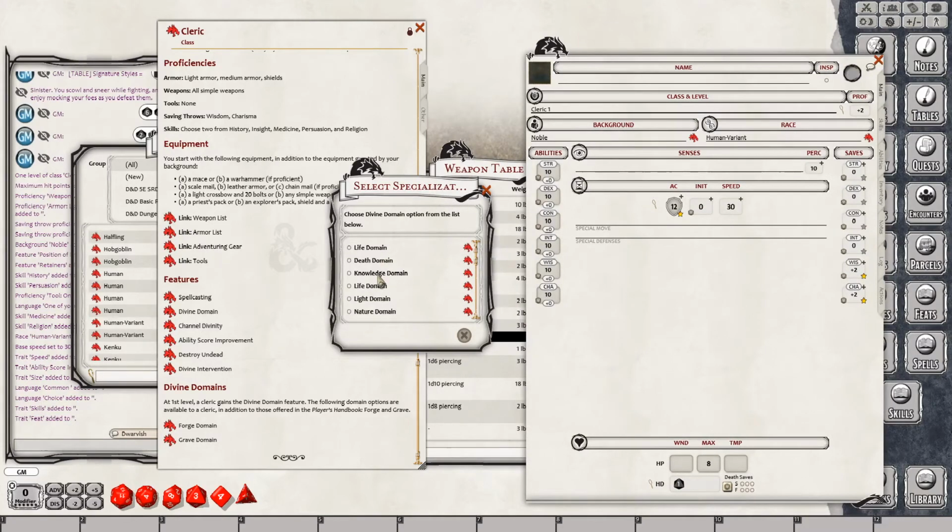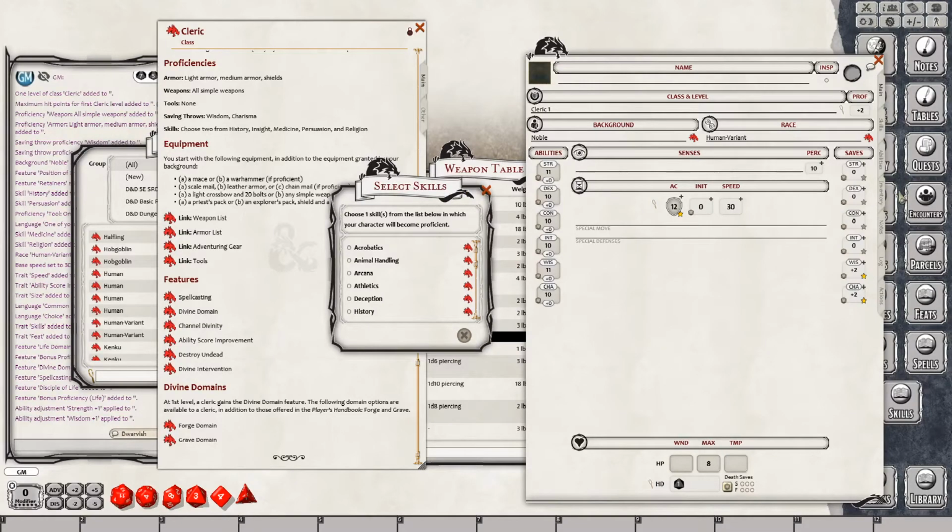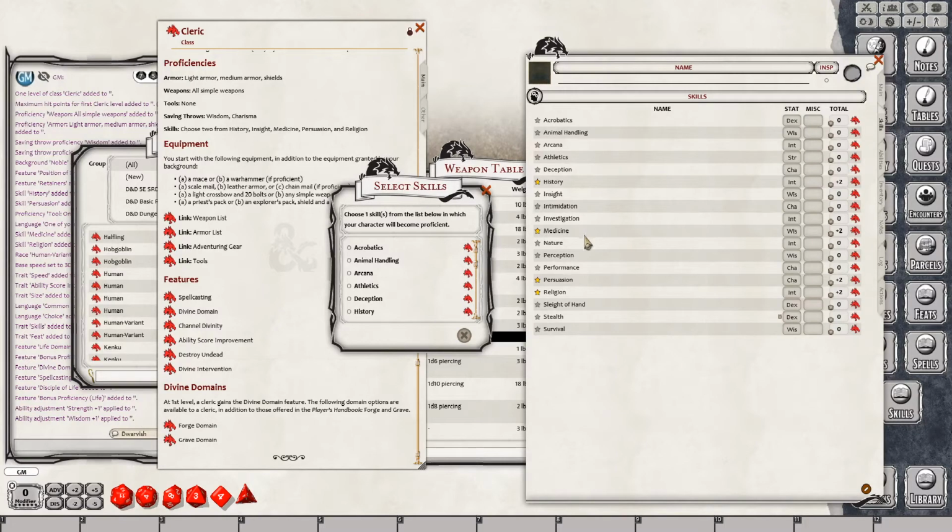Now, where'd it go? Life domain. Oh, and here's our ability score. Yeah, we're behind. Strength. That's right, we wanted strength and wisdom, right? One extra skill? What do you think? We already have medicine, arcana, acrobatics. No. Athletics. They are a soldier. That might be good. Insight is also a wisdom skill, so that might help. Perception, always a good one. Yeah, perception or insight makes sense.